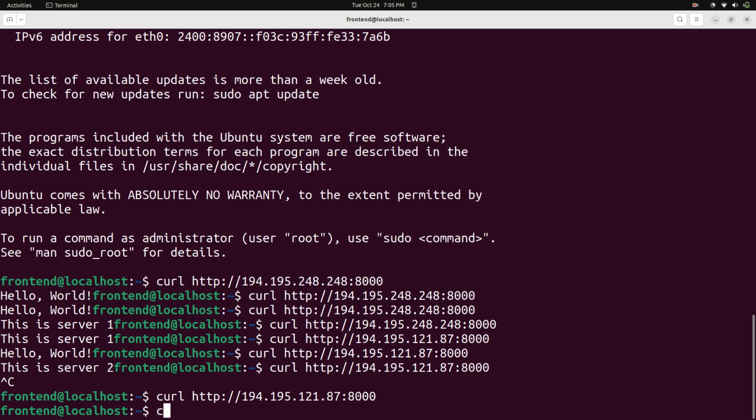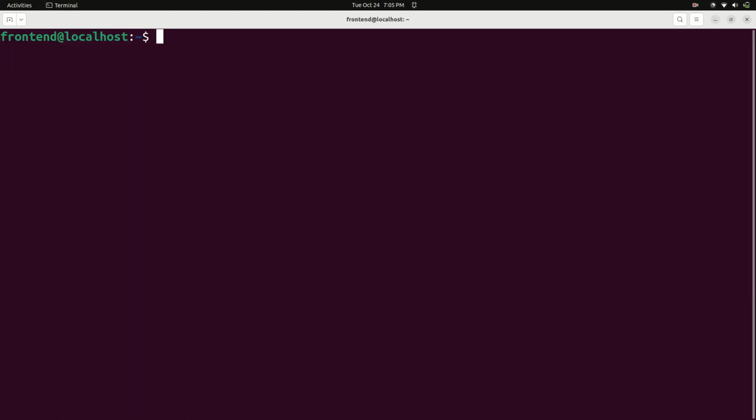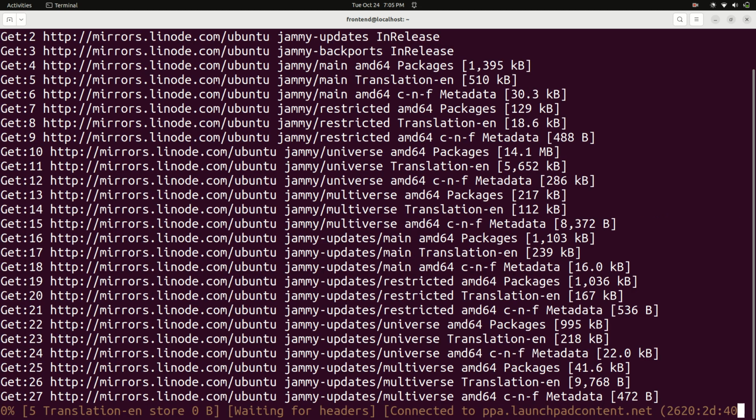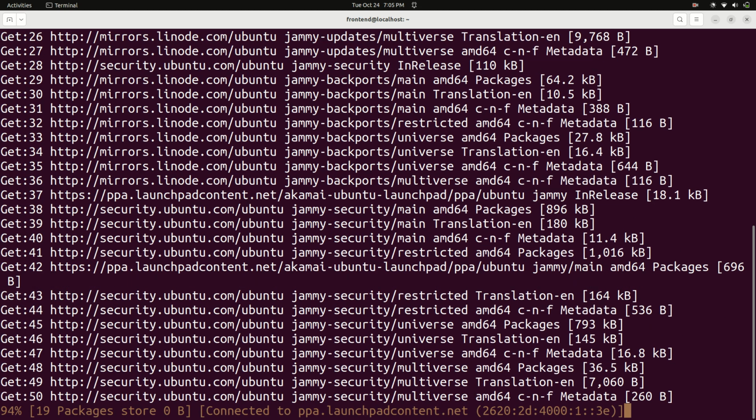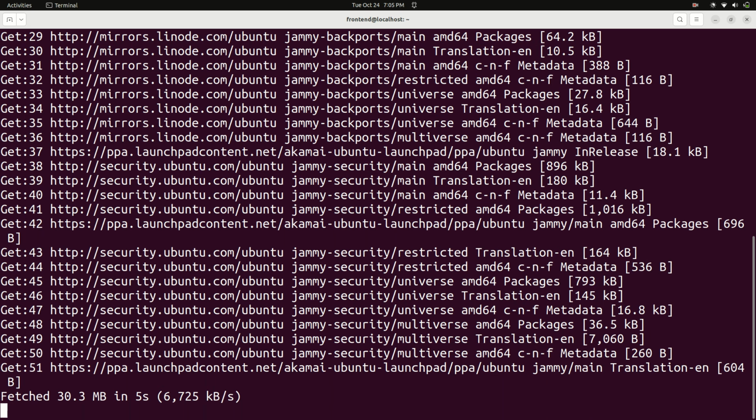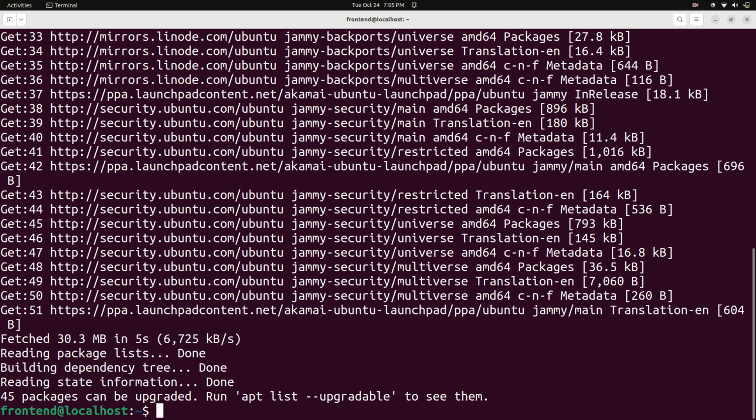So this is our front-end web server where we want to configure Apache as a load balancing server, right? So let's first update the system. Okay, and then install Apache 2.